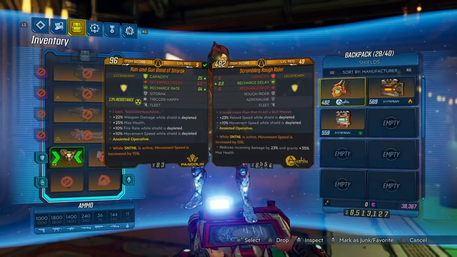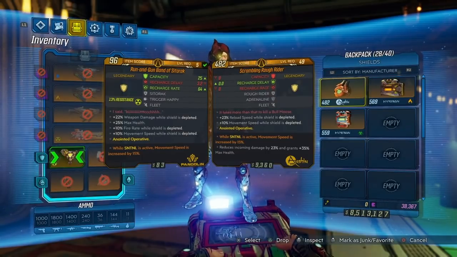Unfortunately, with Rough Riders, they are considered depleted, so things like the Adrenaline perk and your Confident Competence will not work with Rough Riders, so you will be losing gun damage at the same time.